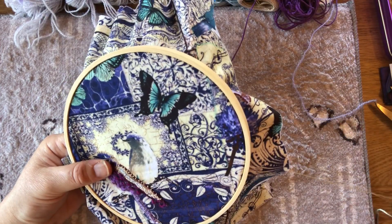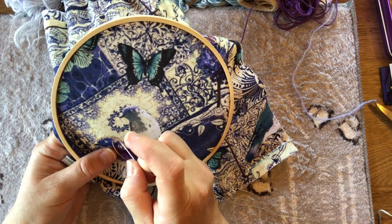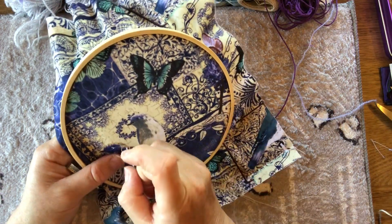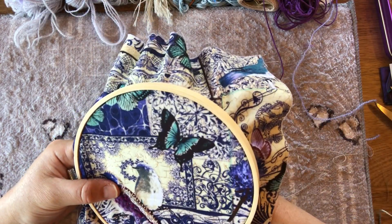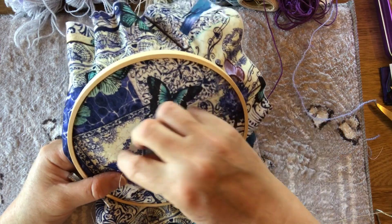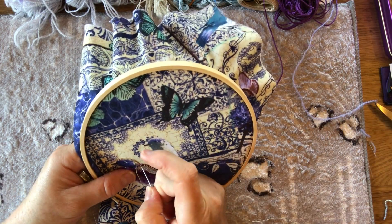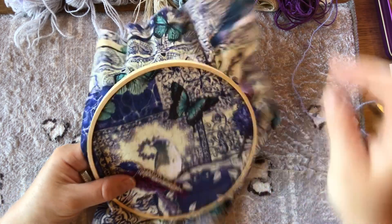Taking it down on an angle here — you're really just painting with thread, just adding accents however you want. No right or wrong. If you really don't like it you can stitch over it and add more texture, or you can unpick it if it's really unsuitable. Always just better to give something a go. Don't sit procrastinating too much — don't feel rushed, but just give it a go. What's the worst that could happen? You'll probably find you actually really like what you've created.